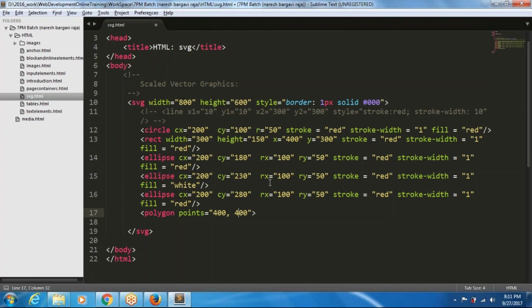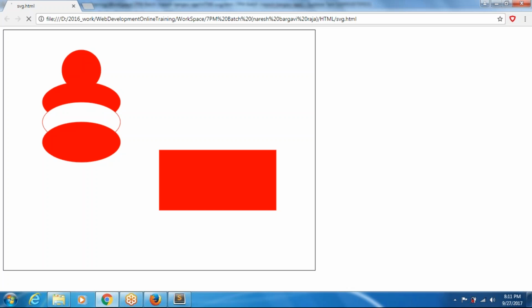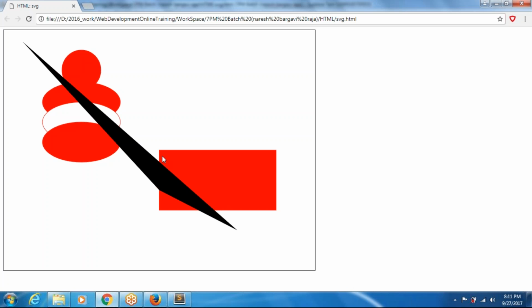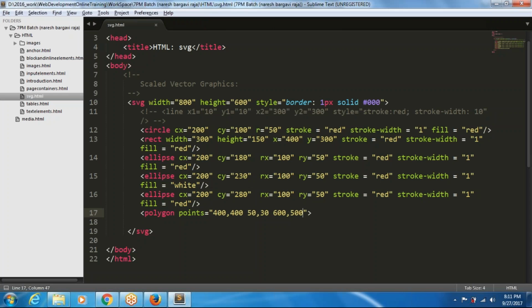Okay, this is the first point. You just place it like this and place some space so that it will isolate the second point. Next one, I can place 50 comma 50, then 30, then 600 comma 500, something like that. I will put it on the page. You've drawn a polygon, and I need to place this. Let me place this one. Fill equal to green.